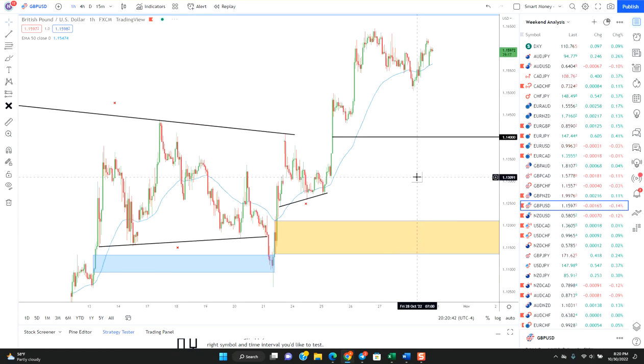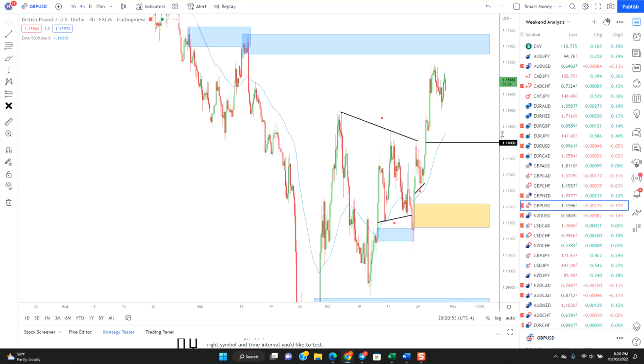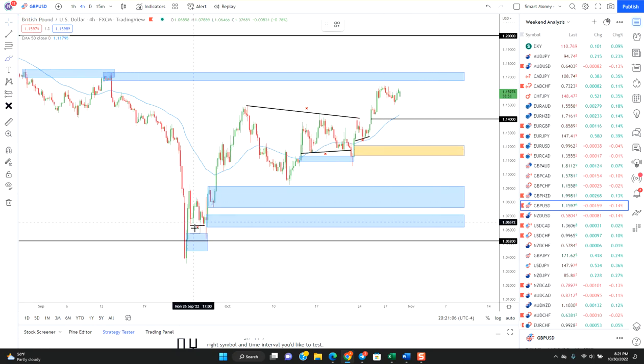All right, next one, GBP USD. So pound is still strong, even though we're looking for overall strength in the dollar. However, the dollar could continue to weaken, and we can see pound US dollar go long. That's definitely a possibility. So currently right now, we have multiple levels of interest. I'm not going to be looking to sell here just because that's not really a level of supply, just kind of a lower time frame level, but not something that I'm really interested in. But continuations to the upside are definitely expected. We failed to come into our original levels of demand, so if we get an overall pullback, maybe that could be the case, but I don't think that's going to happen this week.